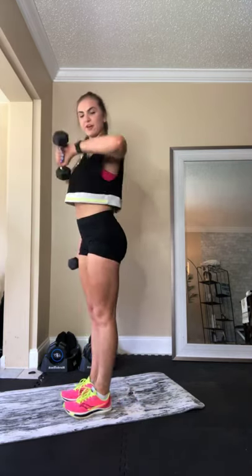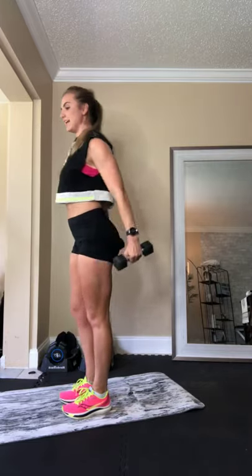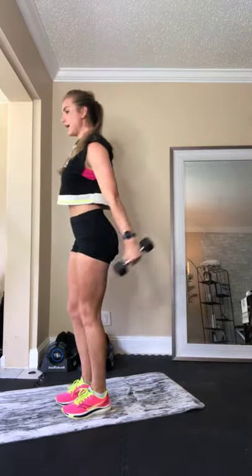If you wanna get some heavier dumbbells for the back movements, that's great. Your back is able to lift a lot. Your back is a big muscle. You should be able to go fairly heavy on those. So let's go ahead and start with reverse lunge to a curl, 30 seconds. Let's do it. Step back, curl, and switch legs.